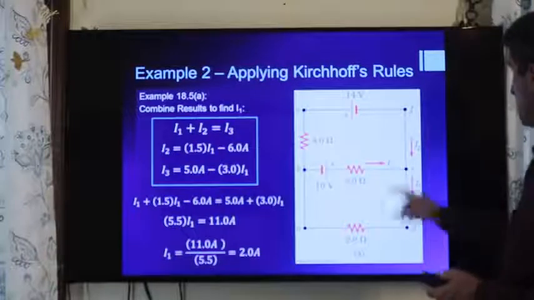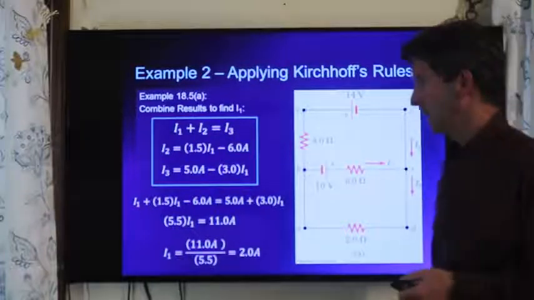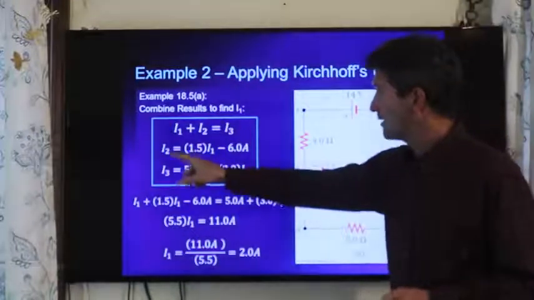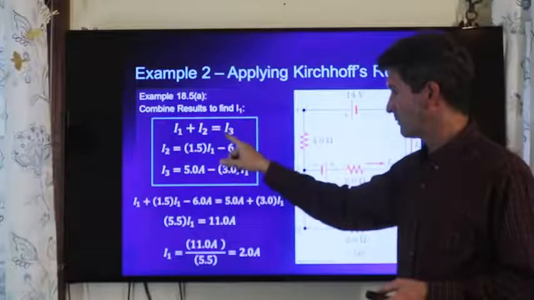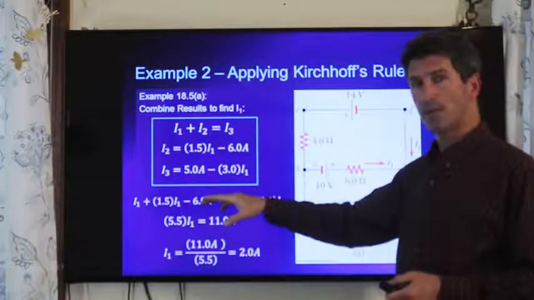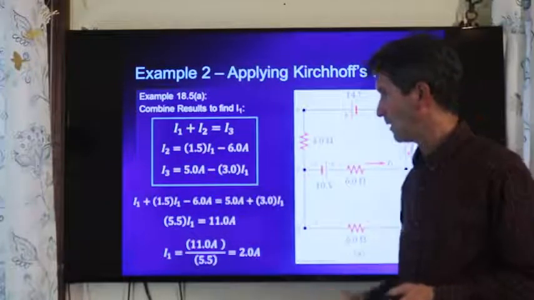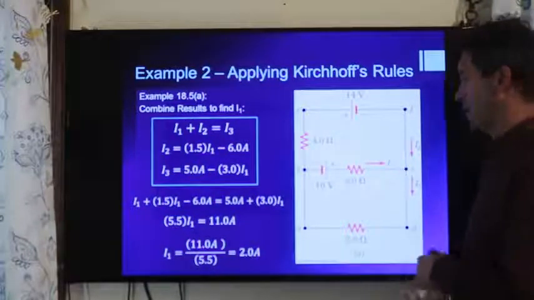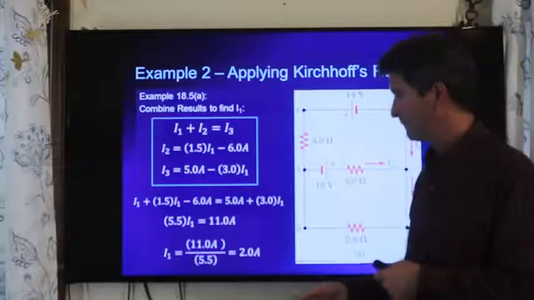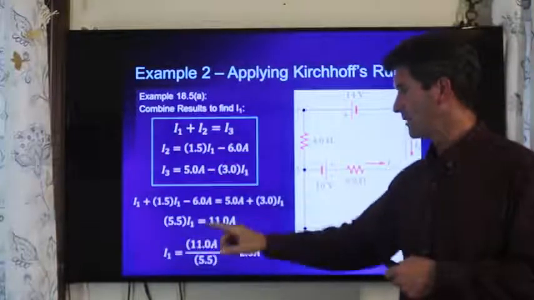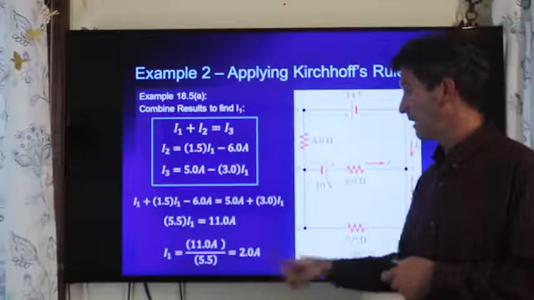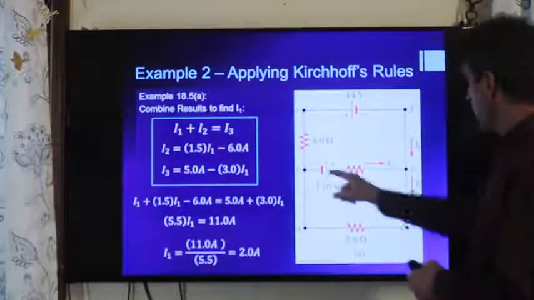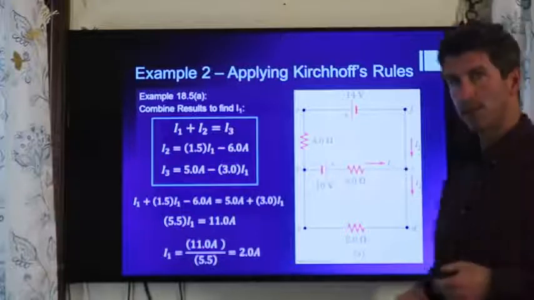Again, I1 plus I2 equals I3. I suspect I2 is going the wrong way. So I'll put this equation in right here, this equation in right here. That gives us one equation with I1. Group like terms, put all the I1 terms on the left, put all the amp terms on the right. We then end up with this, divide both sides by 5.5, and that leaves us with I1 being 2 amps. So I1 was correct. It's 2 amps going in this direction.